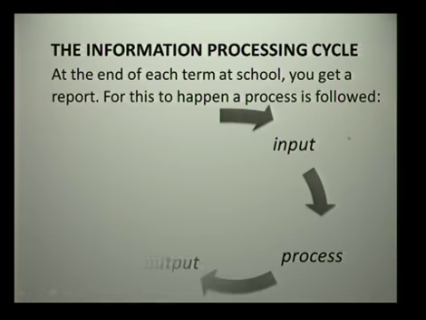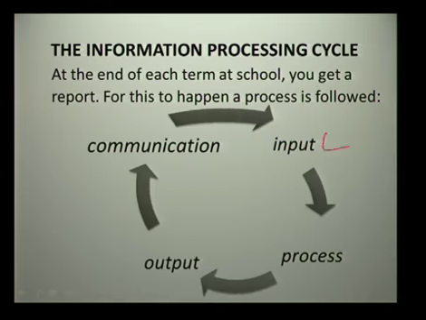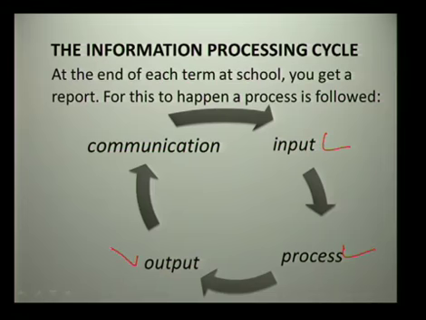Firstly, you get your input, where your marks will be entered into a system. Then secondly, your marks will be processed into a term mark or a year mark, where you divide and multiply. Then thirdly, you would get output, which is going to be the results out of the processing of the marks, or would be the output where you get your report being printed. Remember, output can be in different forms, but we're going to look at that at a later stage.